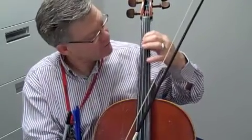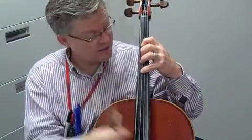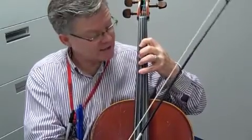Now, one thing in particular, as you look at the first four lines of Legend, and this is an exciting, fun piece, you've got a pattern where you've got to do a lot of D flats, you've got C's, and you've got B flats. Okay? So I think if we just shift to that B flat, first finger, second position, then we've got C, D flat, C, B flat. Okay, I think that's going to be so easy for you and work really well.